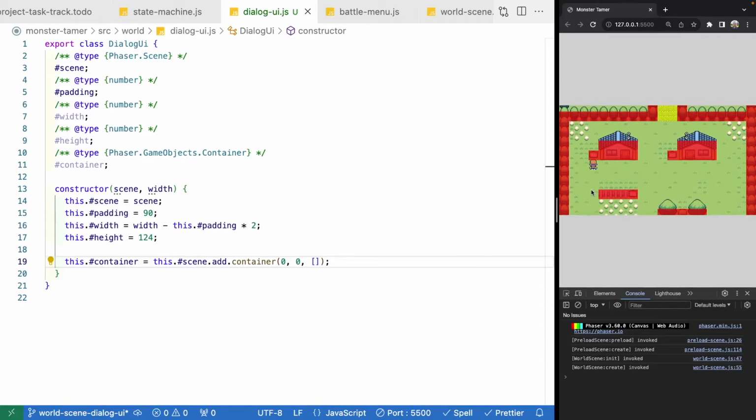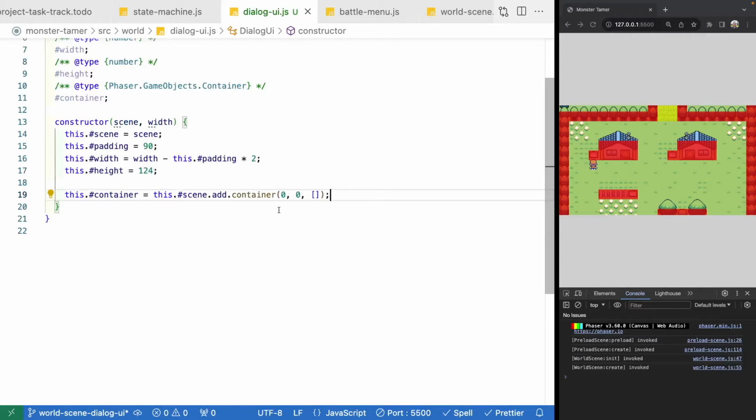And then once the player interacts with something, what we'll do is show our panel and prevent the player from moving. That way the panel will always be at the bottom of our screen. So for the time being, we'll just go ahead and do 0, 0 for our X and Y positioning. And so with our container, we need to go ahead and add our game objects.